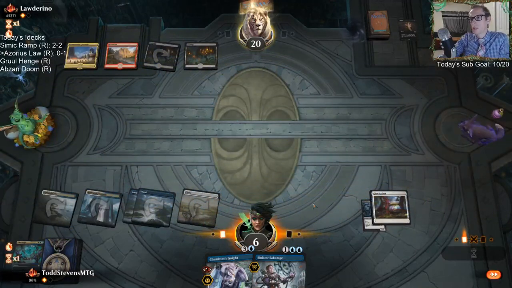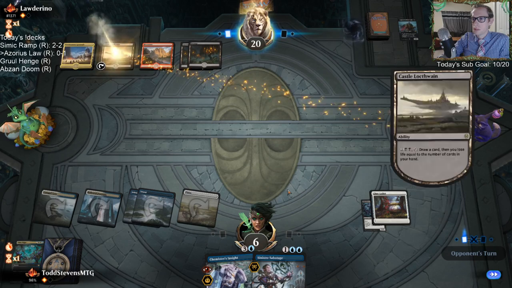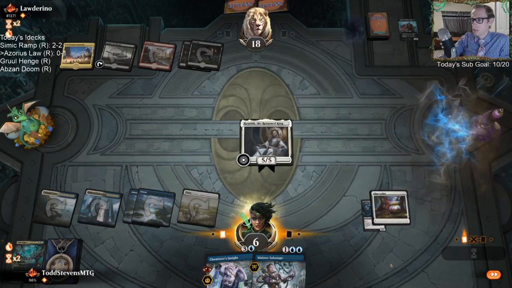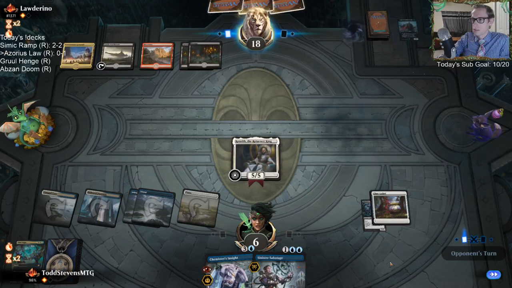This is not over at all. They have all those devastating three drops. Hopefully they don't have one. Oh, Castle's a great card to have. Hey, Radical Guru. Kenrith gain life.